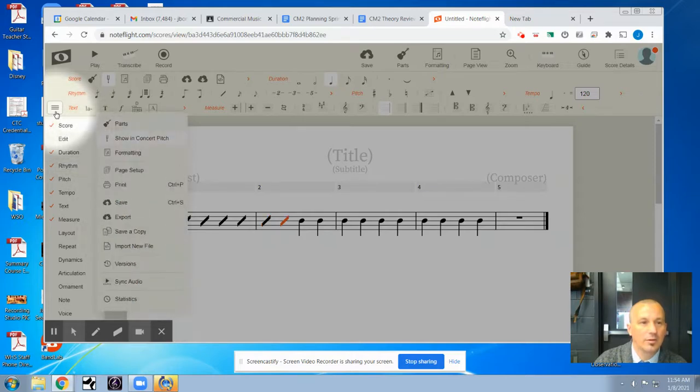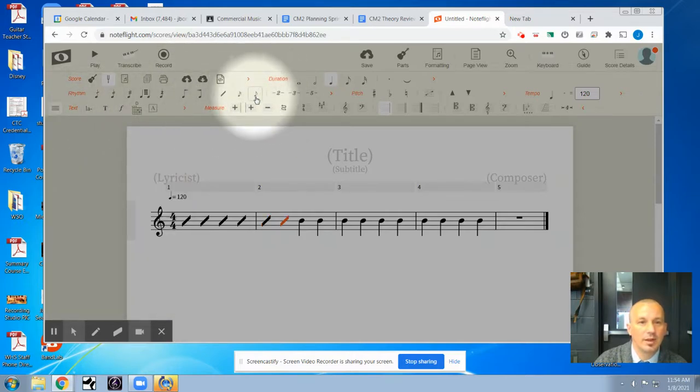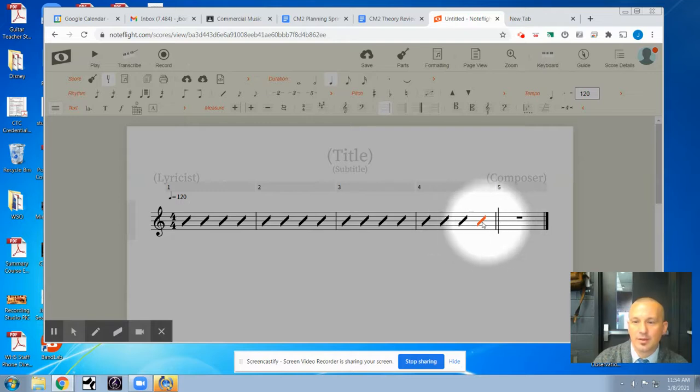Okay, now you also notice that up here in the ribbon I have some note values, and one of them is a slash. Sorry for the phone ringing. One of them is a slash. Okay, so I can go through all of these and just keep clicking slash and changing all of these into slashes. Now I've got this set up so that I'm ready to add across the bottom my function, my Roman numerals, and then the chords on top.